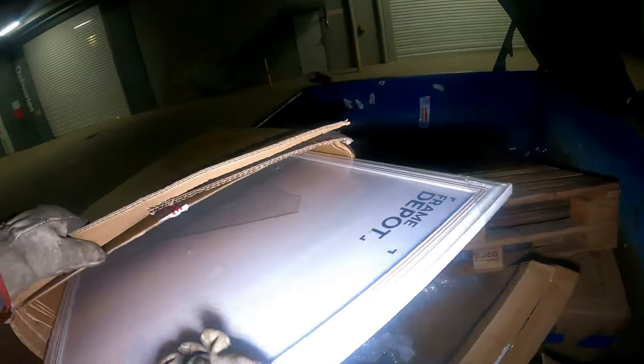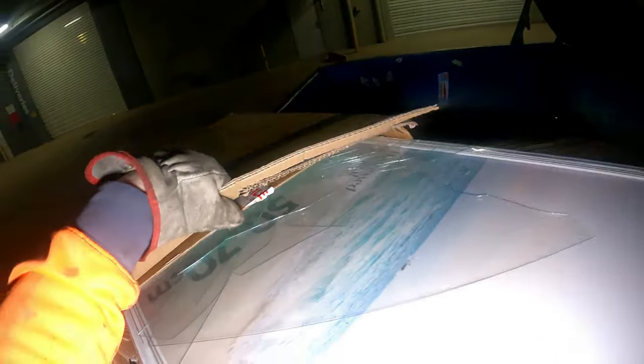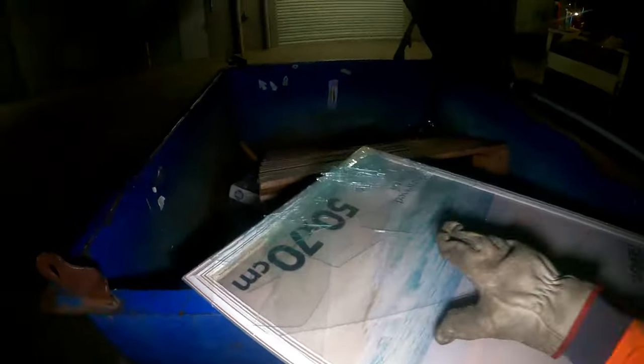It is broken. What a bugger. That's nice though. Very nice. I reckon we could probably take it anyway. Get rid of the glass, put a bit of Perspex in there instead of the glass. We'll empty the glass out. Take it out of the wrapper. That'll be the go.